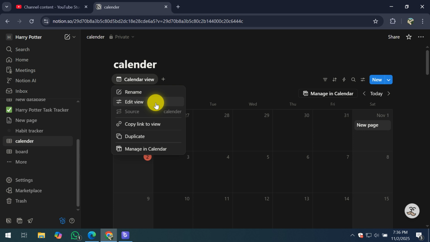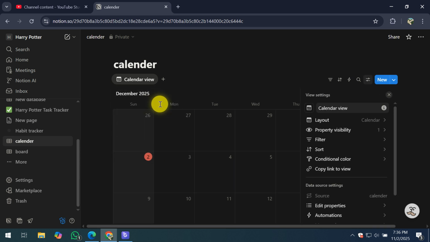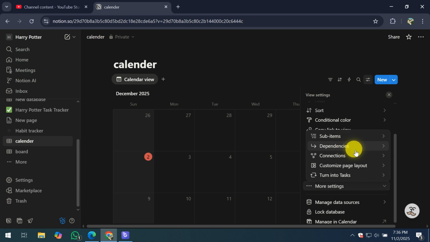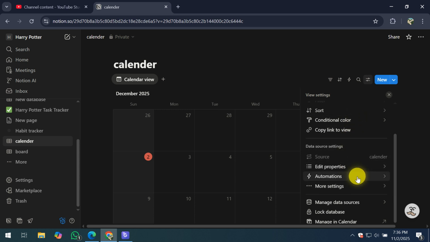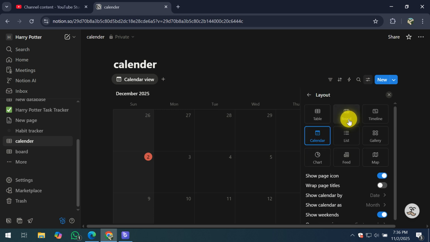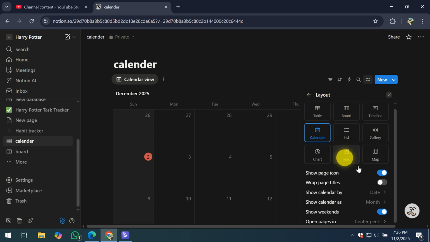For broader size adjustments, if your calendar is part of a page, you might want to look for the full width toggle at the top right of the Notion page itself. Toggling this on will make your page content, including your calendar, span the entire width of your browser window, effectively making it larger. Within the view options for a database calendar, you might also find settings under layout or properties that influence how much information is shown. Experiment with hiding properties you don't need to make the individual calendar entries less cluttered, which can give the impression of more space.